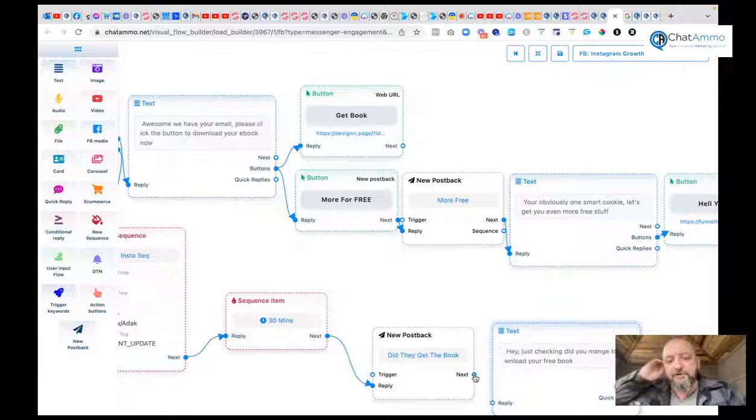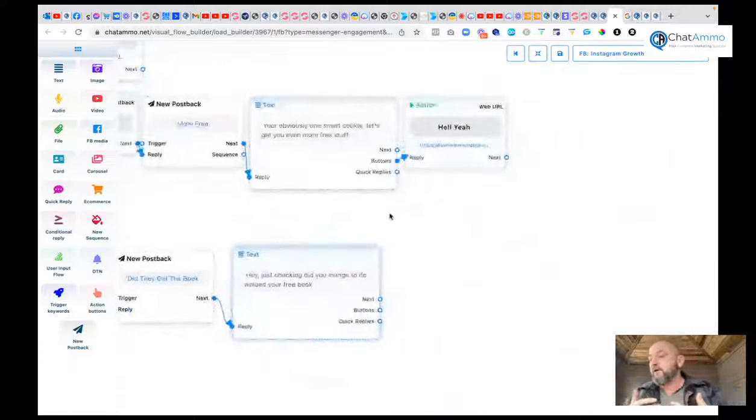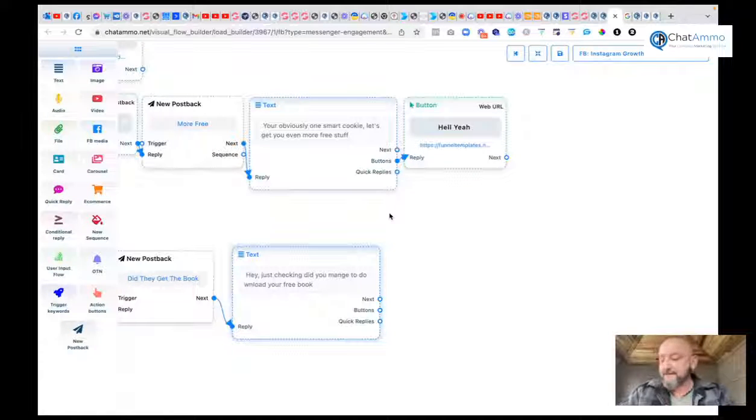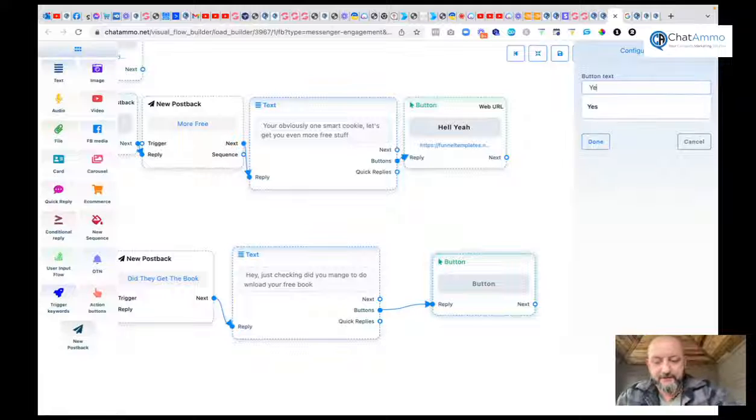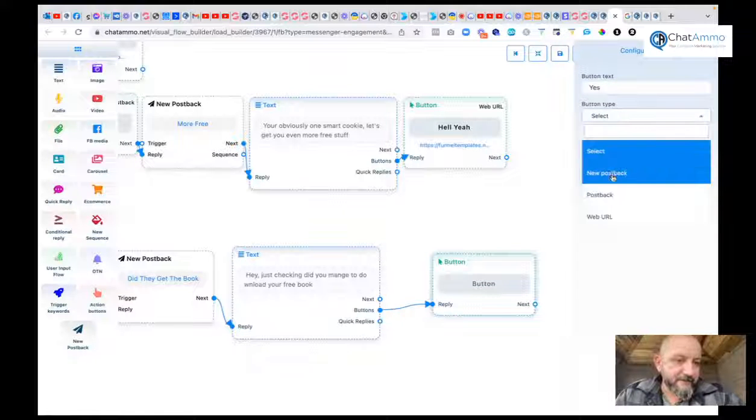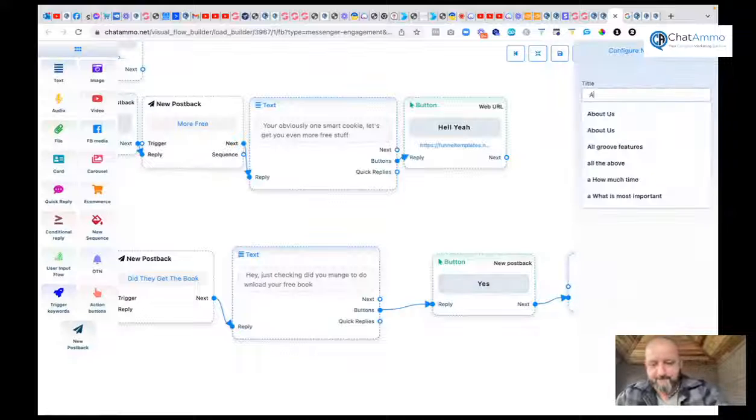Right, now then, what I would sometimes do, where I've put their name before, sometimes I wouldn't put in the name on a website one, because what might happen is they might come in from the website and not be signed in to Facebook, which then means that you go through it as a guest. Now, I'm pretty much guessing that if they're looking at Instagram things, they are the sort of people who's going to be signed in to Instagram and Facebook all of the time. So therefore, we're going to collect the names, we're going to collect everything else, which makes life a whole lot easier, right? So that's the reason why I've got their name in that one. So this one here, we're going to put yes. Right, select type, and we post back. Awesome.